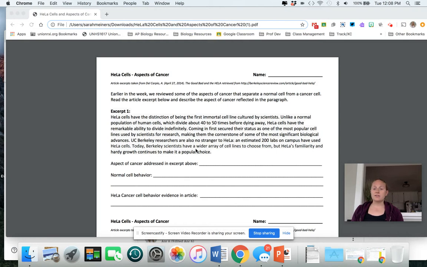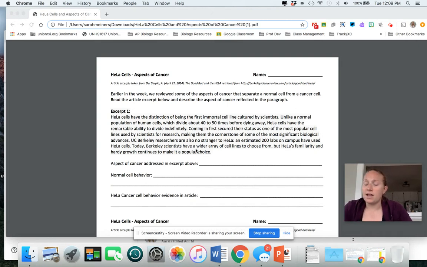For aspect of cancer, and there's more than one answer to some of these. Some of these can be interpreted so that you could find multiple aspects of cancer. And that's true of most science, that you might see more than one concept coming into play here, which is totally fine. So if you didn't have this one specifically, just add it on there and keep the answer that you already had, because it doesn't mean it's wrong.